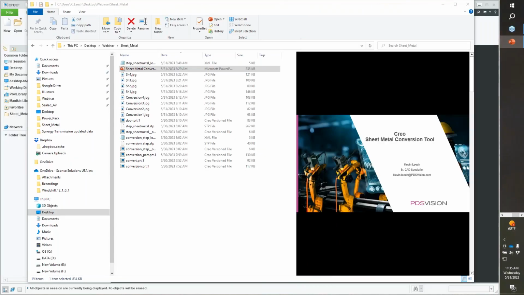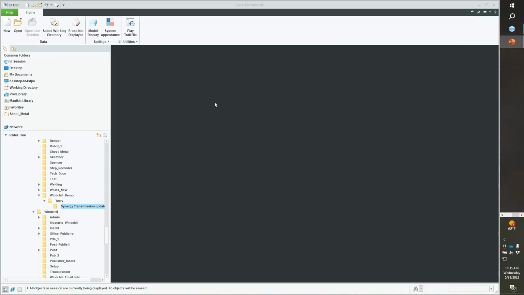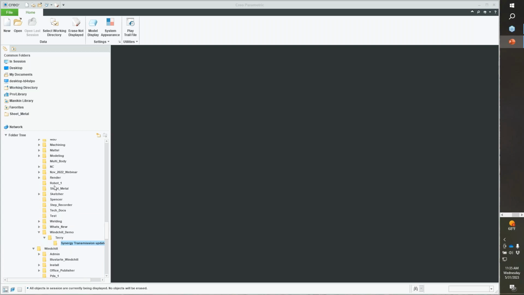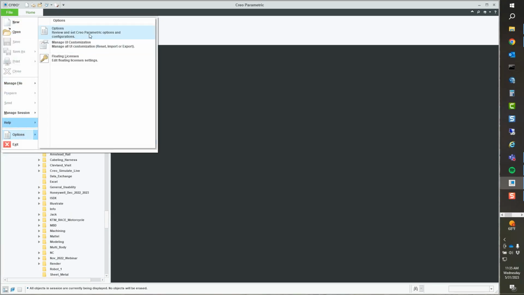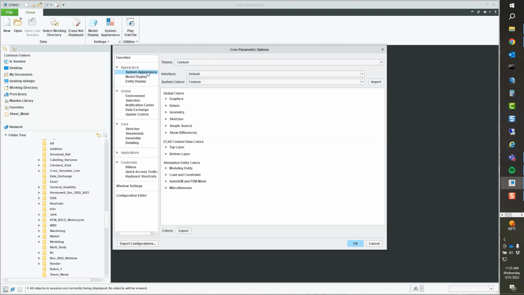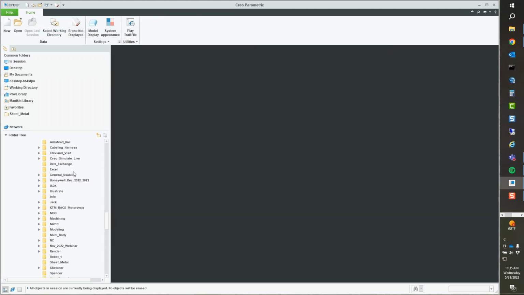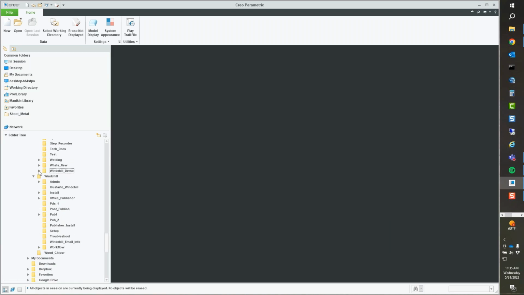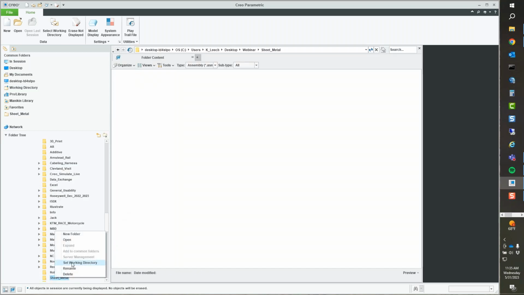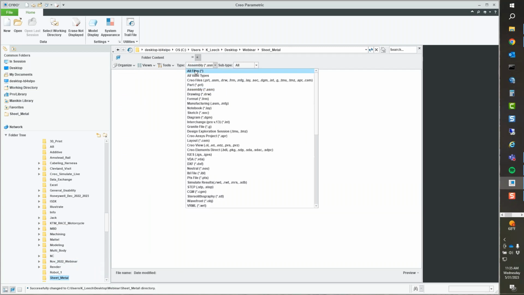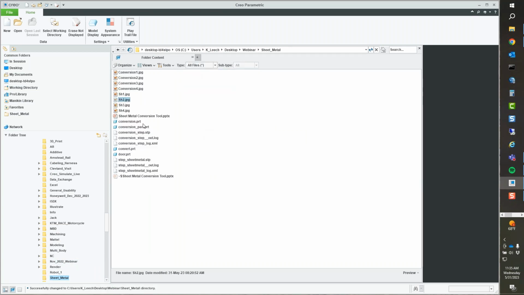All right, so let's take a look. I've got my background colored black, so hopefully that's not going to bother anybody. It's just a background color. I can very easily change that option to make it default, but I like the black background; it's easier to see the context. I'm not connected to Windchill right now, but I could be, not a big deal. I'm going to the sheet metal folder and setting my working directory, and we're going to work through a couple of these examples.